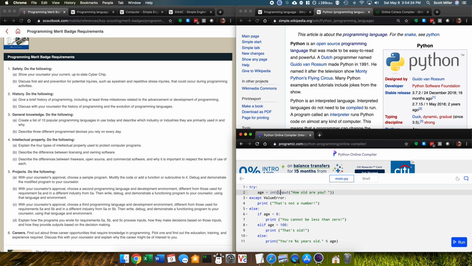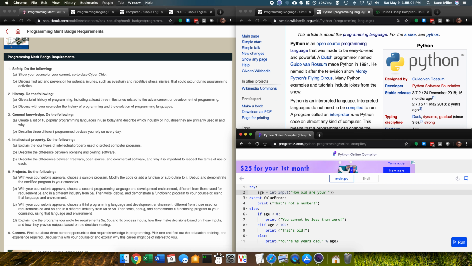And the way that we get that integer is, inside these parentheses, we say input, which is the name of a function that asks the user for input via the keyboard. And whenever it asks the user, it's going to say, how old are you? Question mark. And then we type in a number, we hit enter, and it gets assigned to age.